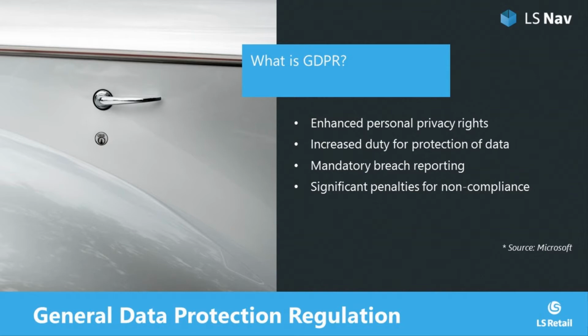The goal of the legislation is to give the general public of the EU enhanced privacy rights and increased protection of data, making the data controllers liable for protecting data for all of their customers. If a breach happens, it is mandatory for data controllers to report the breach to the data subjects. Significant penalties for non-compliance to GDPR can apply, making companies liable for up to 4% of their turnover in fines. It is of utmost importance that all of this is finished before the 25th of May 2018 for all customers and partners.